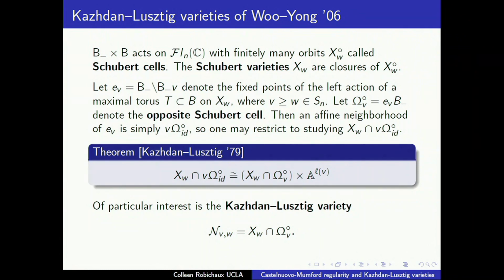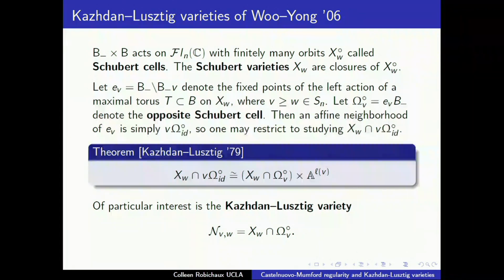All right, so we start with our Schubert varieties, and we can again act on our Schubert variety by the maximal torus, so those diagonal invertible matrices. And we know that every point on our Schubert variety is going to be in the Borel orbit of one of these torus fixed points. Moreover, this action of the Borel is going to give us an isomorphism between local neighborhoods around any of these torus fixed points and any point on our Schubert variety. So if we're asking local questions about our Schubert varieties, then we might as well just focus on these local neighborhoods of these torus fixed points.